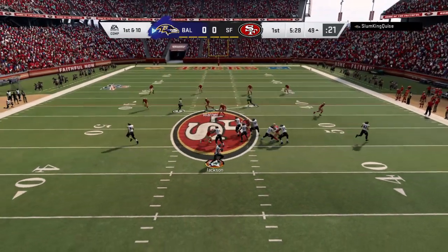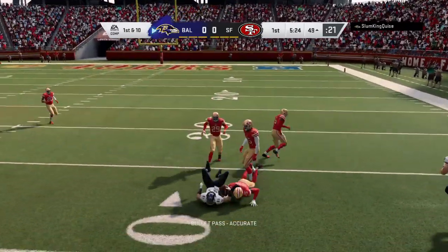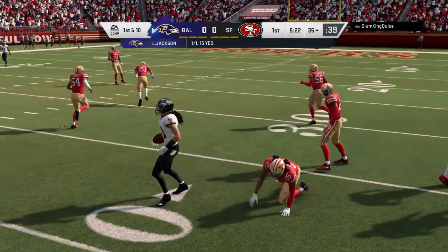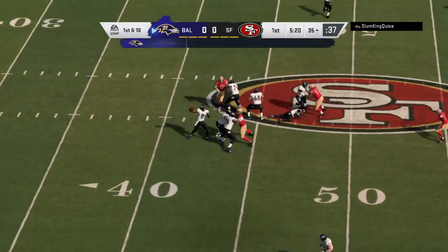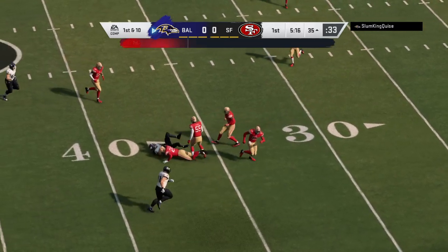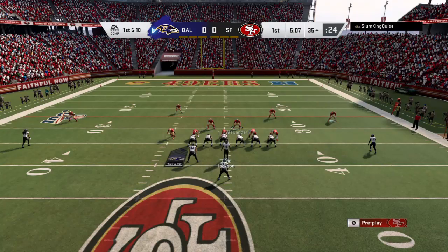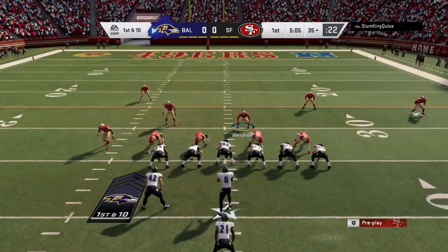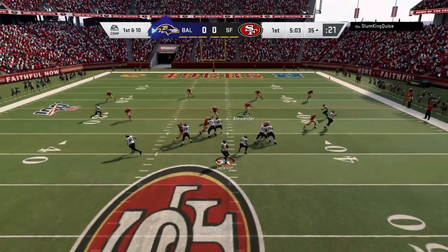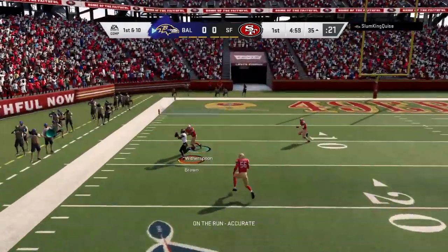Throwing now, Jackson on first down. It's brought in here by Willie Snead. And he's got this down to the 35. That's good for a Raven first down, 15 yards there. You can see the time and effort and thought that they put into their passing game because it was evident right there. It looks like a simple pitch and catch, but you and I both know that they have planned for this and worked hard to make it happen.